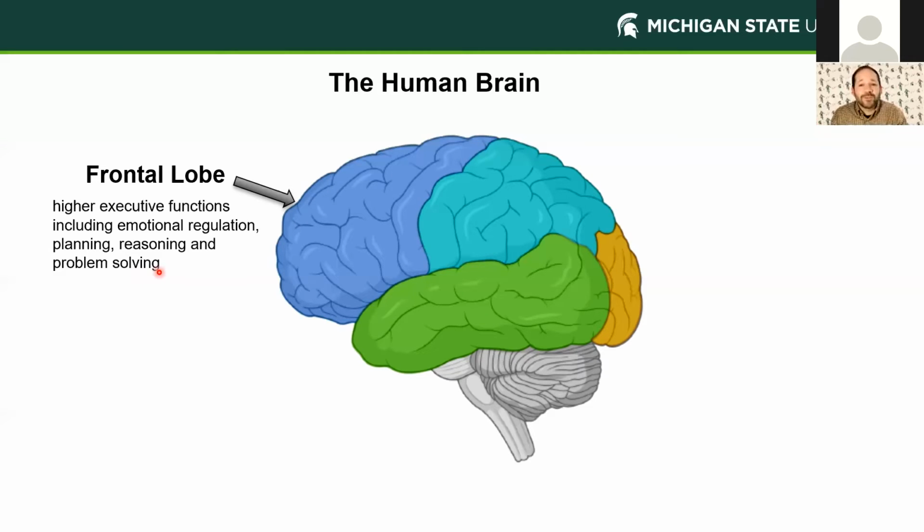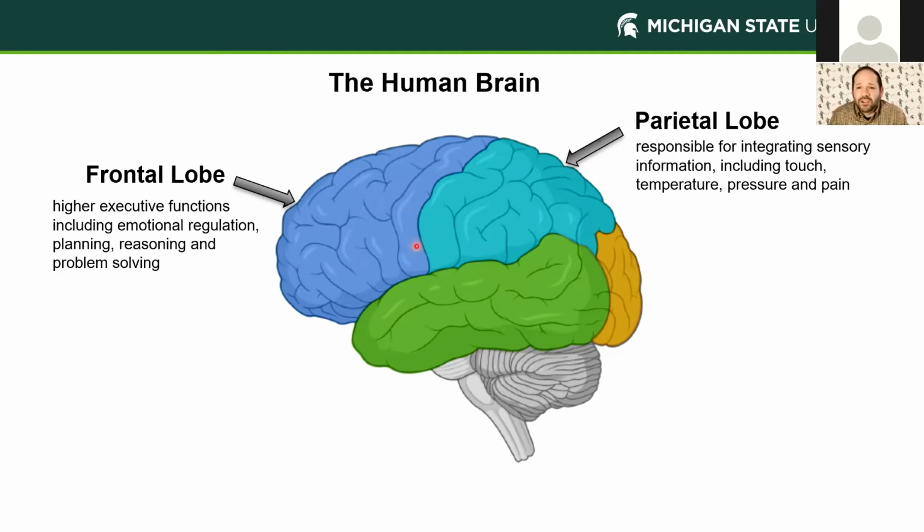Just to give you a relationship so you can learn and associate this function: this is the brain region that you use when you are on the highway and someone cuts you off and makes a bad movement, and you take the time to hold back and not say anything. Or you are in a very difficult situation and you reason how to respond and deal with it. That means you are using your frontal lobe.